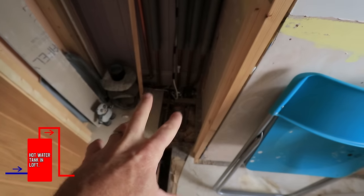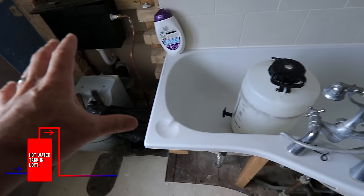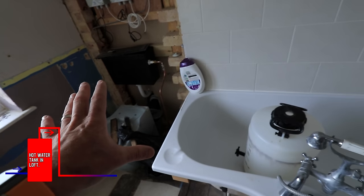4.5 meters maybe. Then it tees off in various places here. It goes that way to the kitchen, but it runs through here to the bath that's coming out, bits and pieces in there, the lovely toilet that I'm going to be doing.